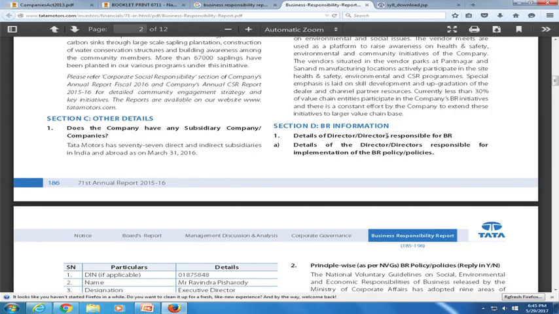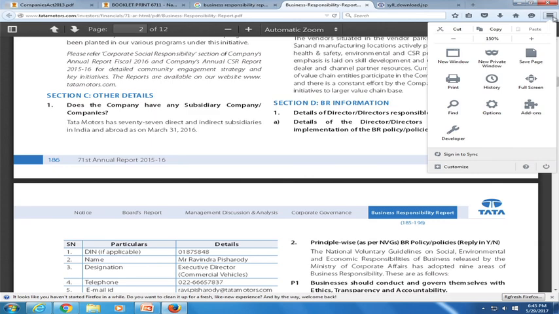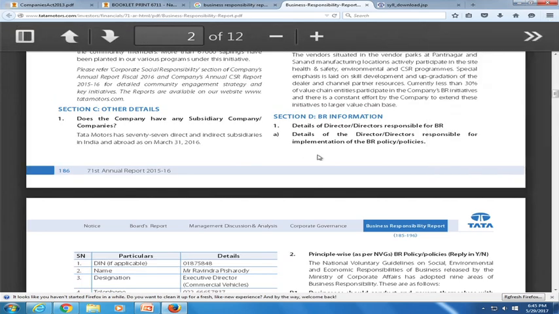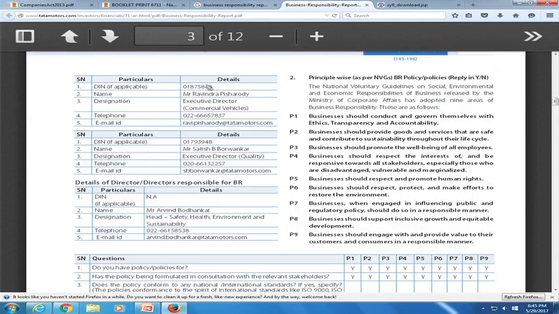I will show you the company, what is mentioned in the Companies Act has been reflected here. So details of the director responsible for business responsibility. Let me see if I can increase the size here so you can see it. Okay. Business responsibility information, name of the director, the telephone number, the email address is given.